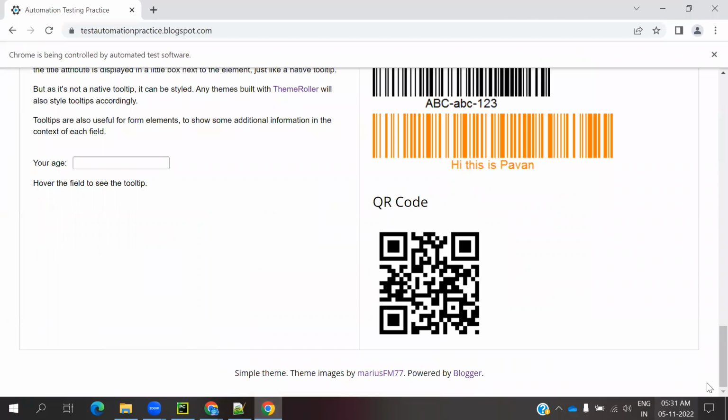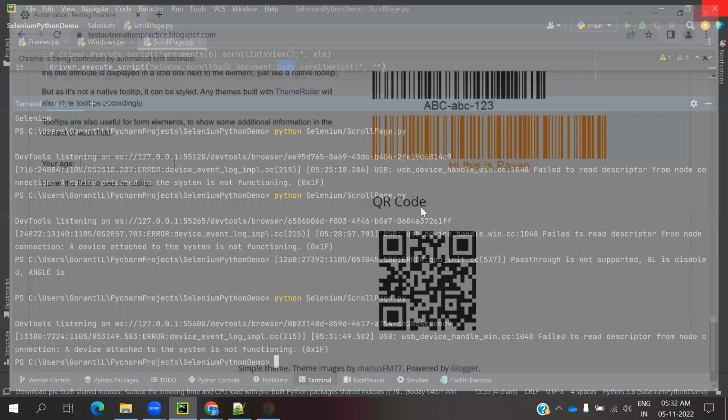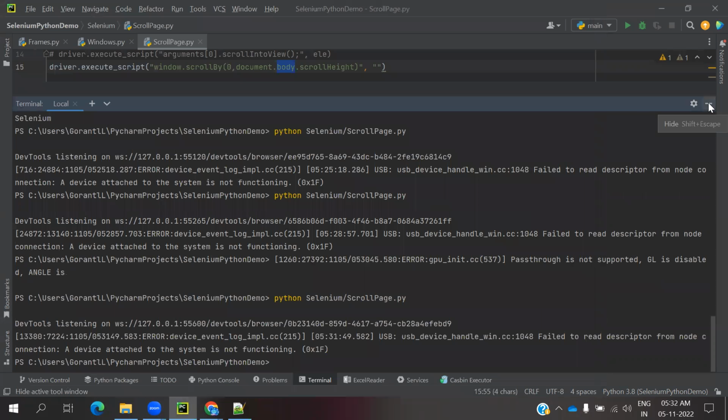Now you can see the scroll has come to the bottom place. Previously it was at the top, and now it has come down. So we achieved three things: scrolling by pixel, scrolling to an element location, and scrolling to the end of the page. This is the way we can scroll down by using JavaScript executions in Selenium Python.